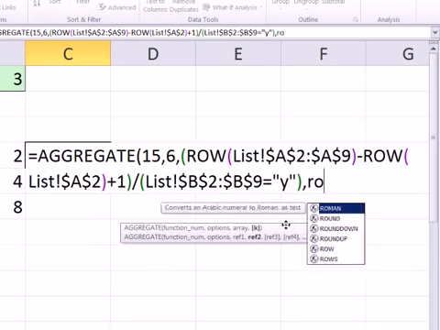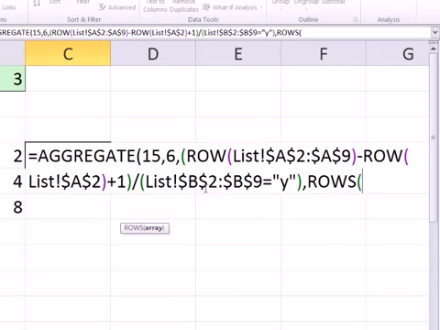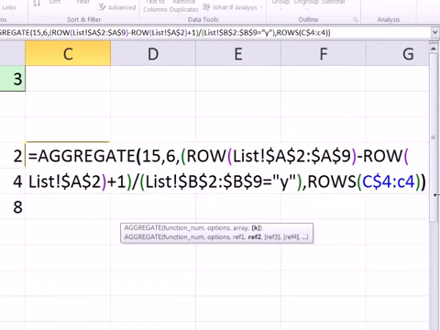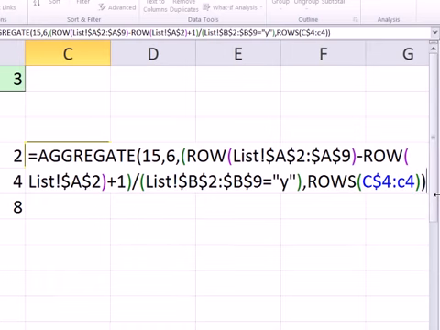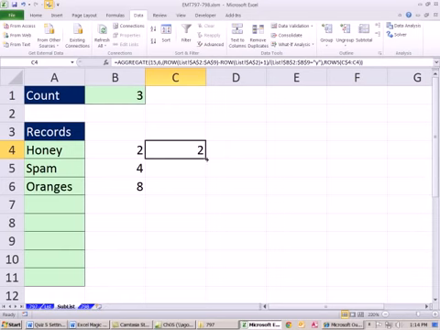We're going to build a formula incrementer called ROWS. And we're sitting in cell C4. And so I'm going to type $C$4 colon C4. Now what that does is it says how many rows are there from 4 to 4. Well, now there's only one, right? But since this is locked and that's not, as you copy it down, it will increment 1, 2, 3, 4. So let's close this off. Control Enter. And let's copy it down.